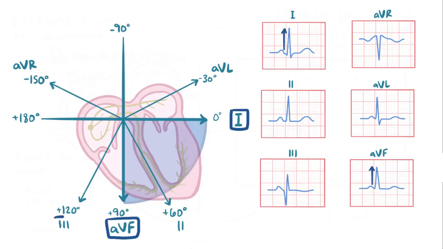To be a bit more precise, it looks like lead 3 is the closest to being isoelectric, which means it has equal positive and negative deflections. Since it's not pointing directly at or away from any vectors, it must actually run perpendicular to the QRS vector. So it must be 120 degrees minus 90 degrees from lead 3, which is at the plus 30 degree line. Notice that this happens to sit on the same line as AVR, but in the opposite direction. So we'd guess that this vector should look negative in AVR. And in fact, it does.